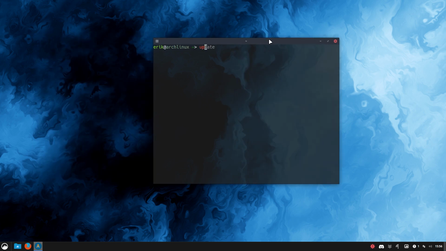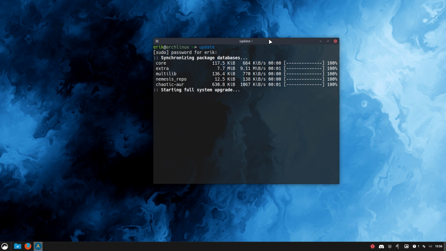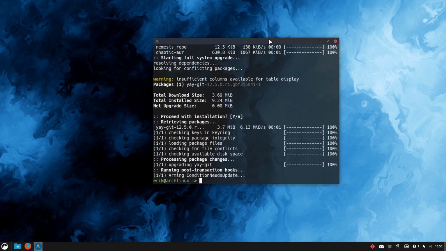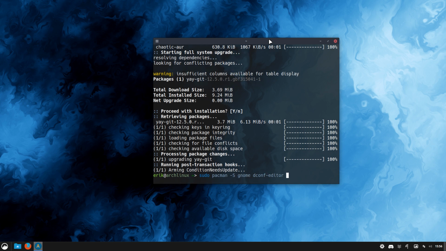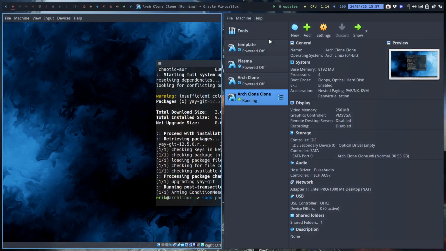Okay. Maybe an update first, since it has been a while since it was updated. Just that. Okay. Then sudo pacman -S gnome. We saw that. We did not see the GNOME extras. There's all the games and all that. Nah. dconf-editor was in there. Guake was in there. What else? gnome-tweaks was in there. Okay. What else? There was something more. Let's go and have a look.